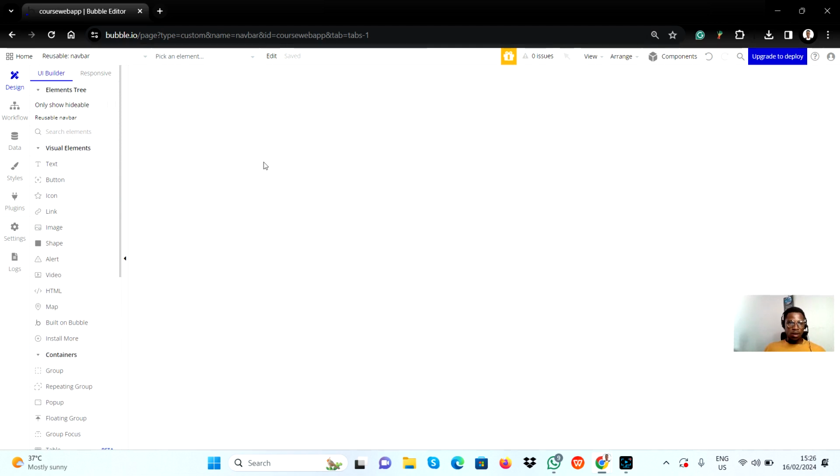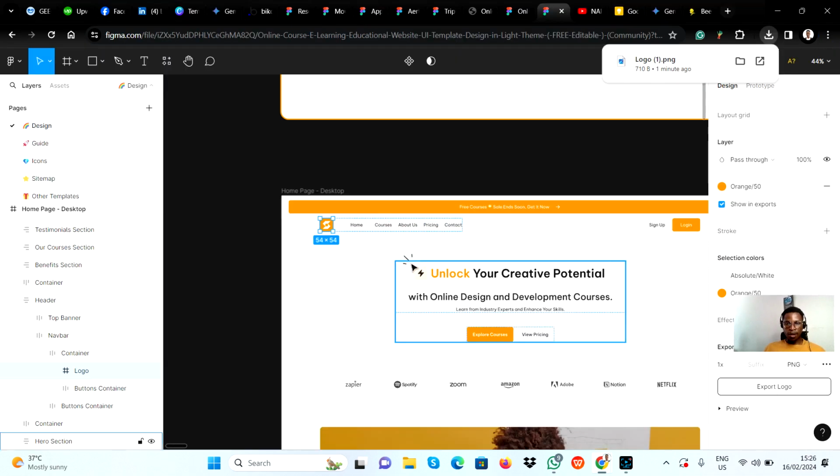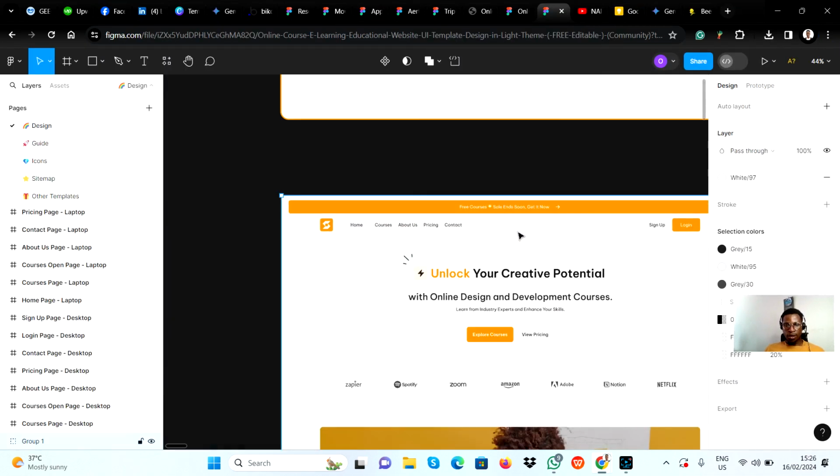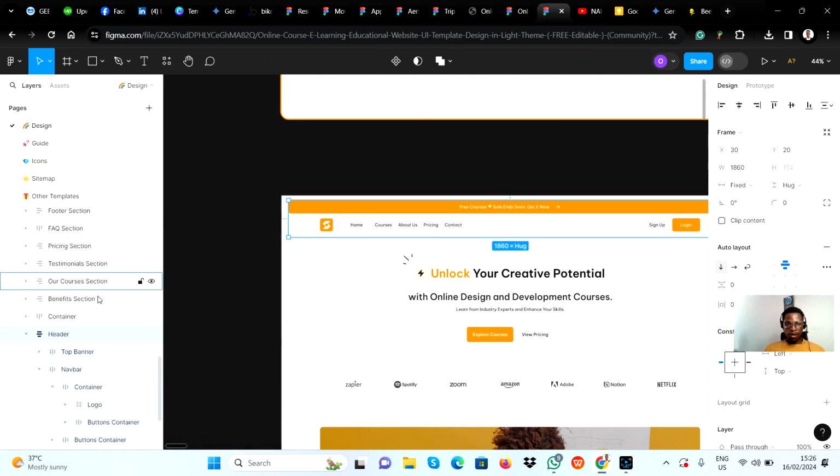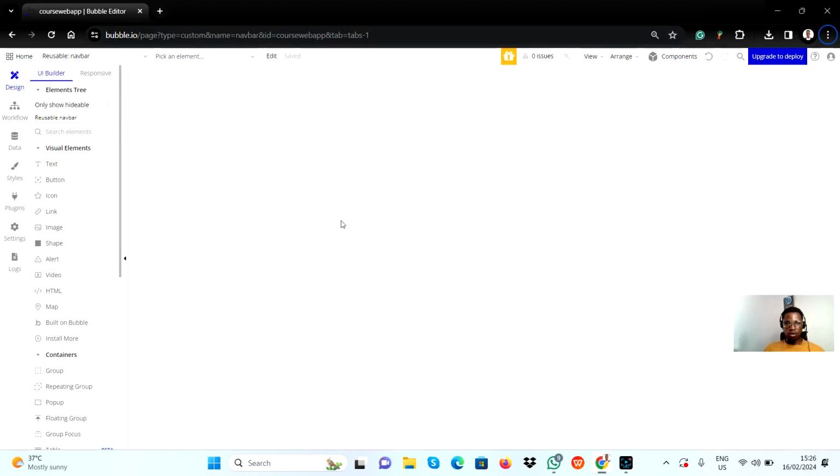Let me check the size of the navbar here. If I click on this now, I can see from here that it is 1860, but I feel that is too much.